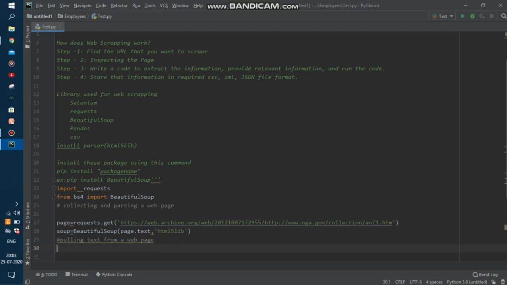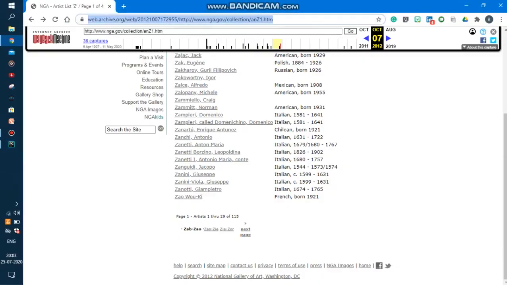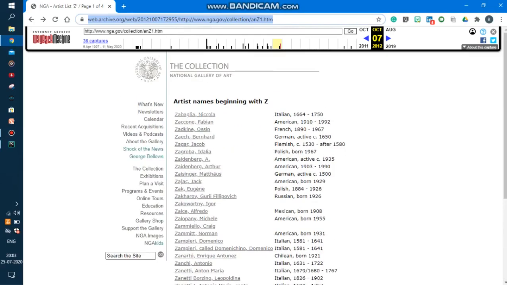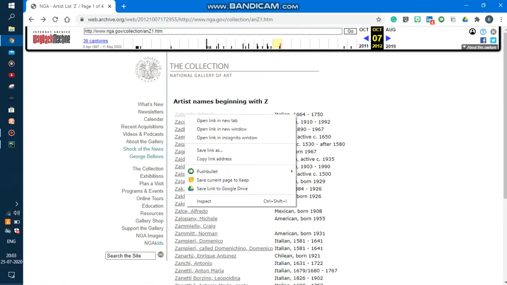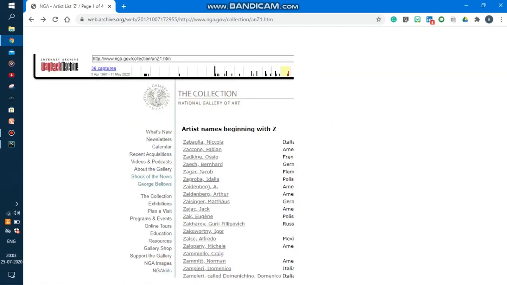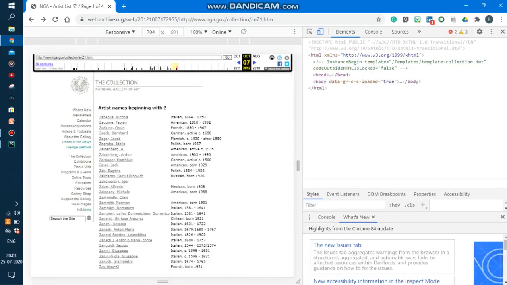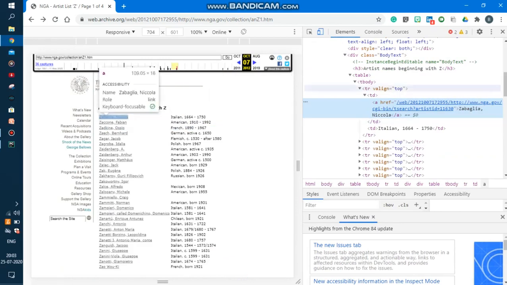Now we are going to open Chrome and inspect the page. Here we will right click on the first name and see the inspect option. Click here. After that you will see a pop-up. Once you click on the inspect menu item, the tools for web developers should appear within your browser. We want to look for the class and tags associated with the artist names in this list.